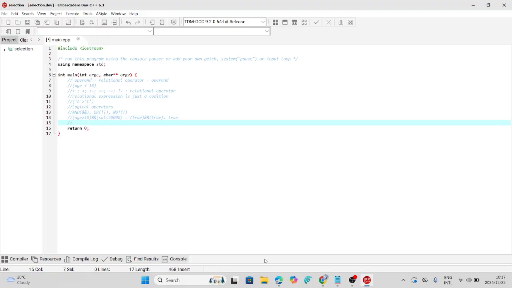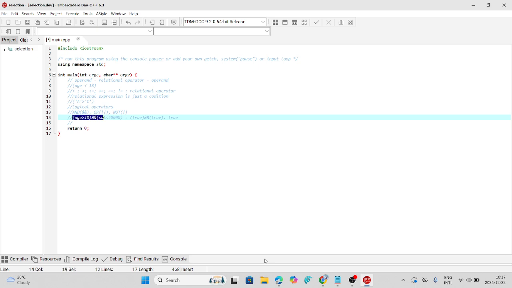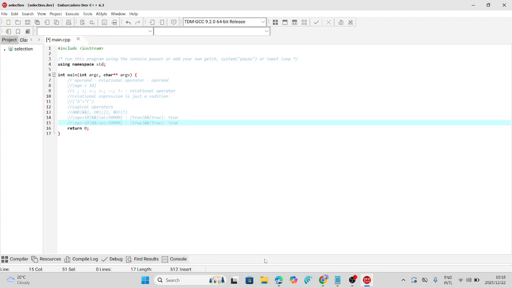Okay, let's copy the same things and apply the or. For the or to be true, one of them must be true. One of them must be true for this to be true.